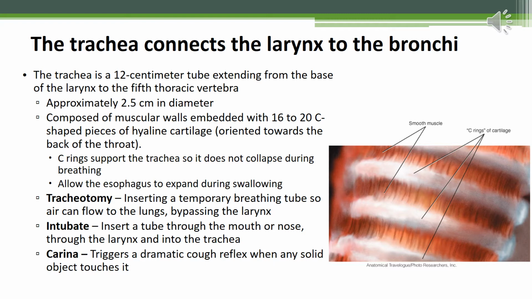And to intubate is to insert a tube through the nose or mouth and push it down through the larynx into the trachea, and this would be done if an individual is having trouble breathing on their own. And then finally, when the carina of the trachea is touched with some sort of object, this triggers a dramatic cough reflex, which would then allow us to move the object out of the respiratory system. And this cough reflex is obviously triggered when any object touches the carina.